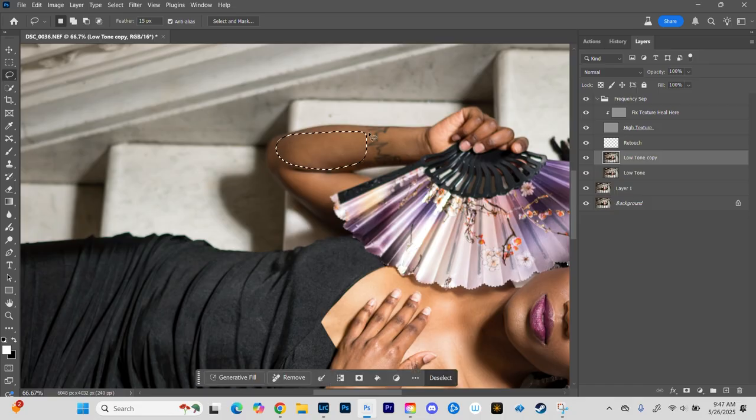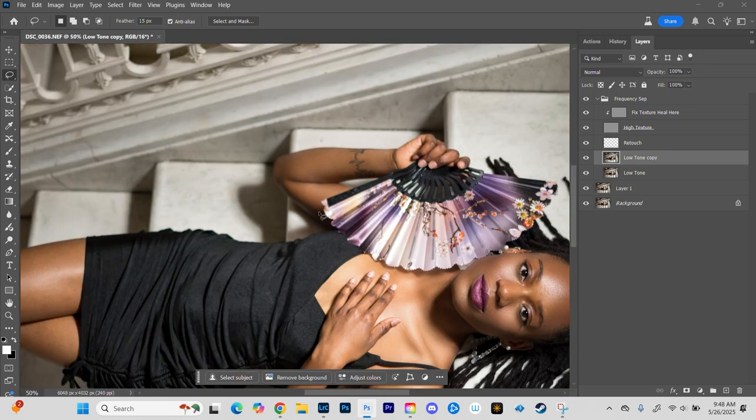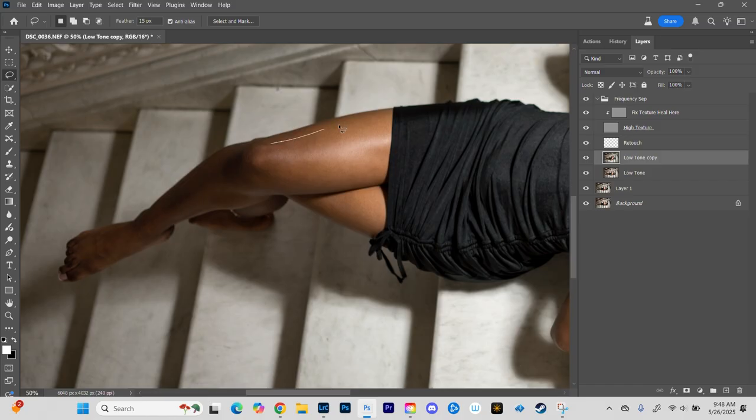Okay, let's grab this part, her arm. Even though her arm is not in focus there, you still want to smoothen out the skin. You don't want to just leave it. Today, with technology the way it is, people zoom in with their phones and they're looking at a lot of detail. Not everyone, but you just want to make sure you give somebody good work. So I'm going to get on her legs here and smoothen this out.